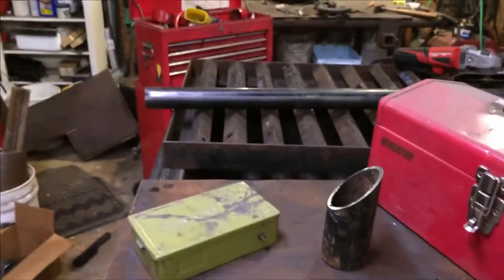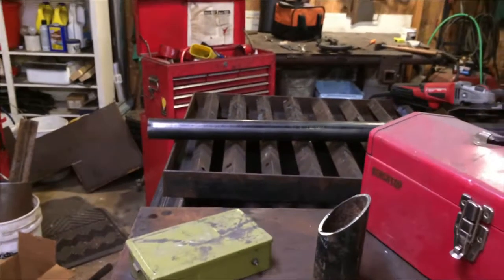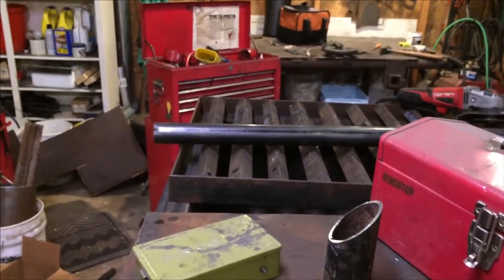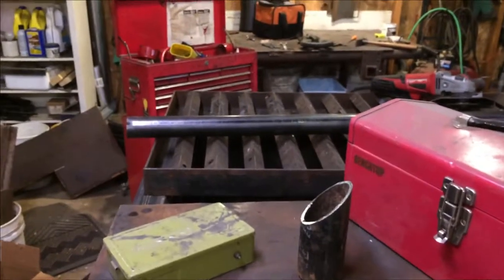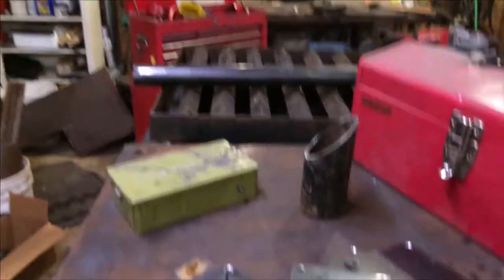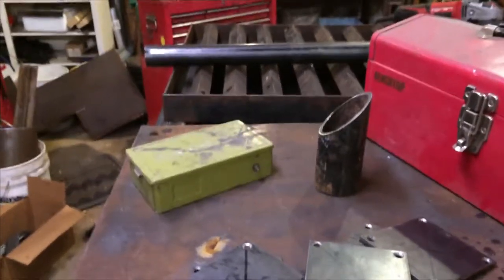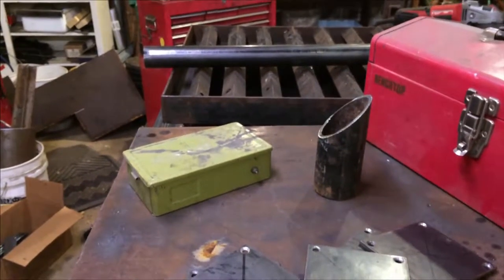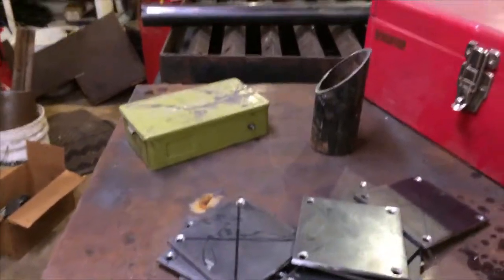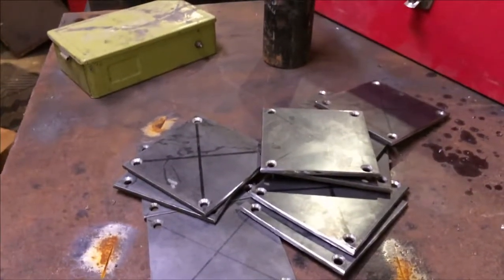I'm tempted to go cut a bunch of these almost to the right length, just a little longer so I got room. But I'm not sure the lay of the land will allow for that. I gotta put that top bar on first and see how uneven the slab could be. Because if I'm 2 inches off, then I gotta get weird with a spacer or something or cut a new piece, and I don't want to have that happen. Just have to exercise some patience.